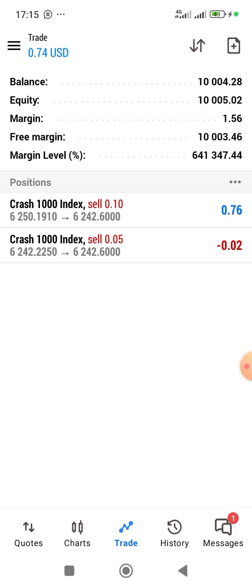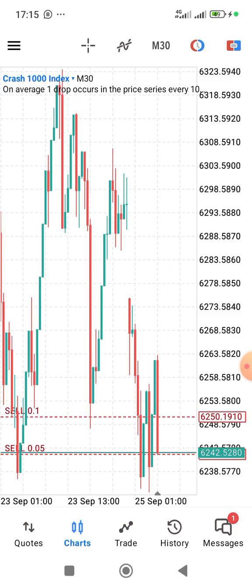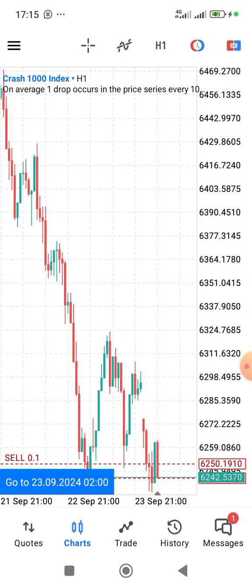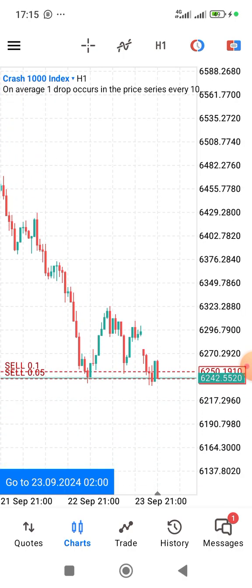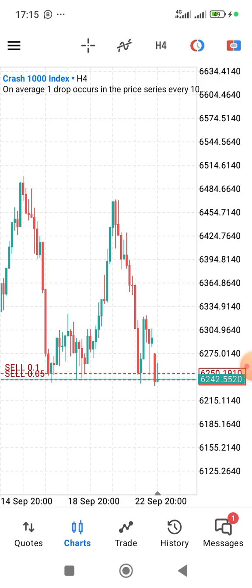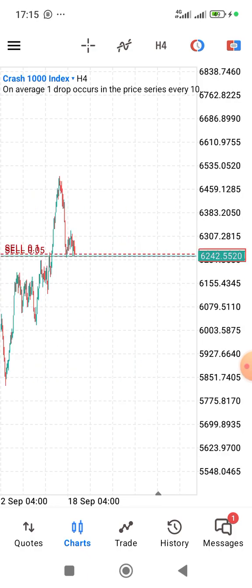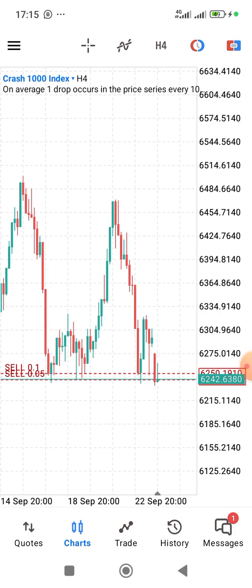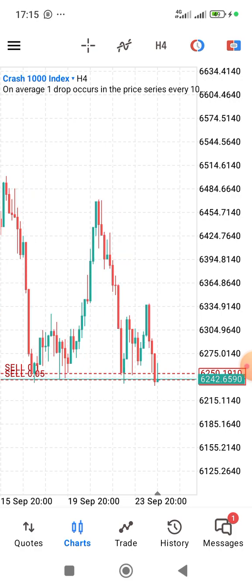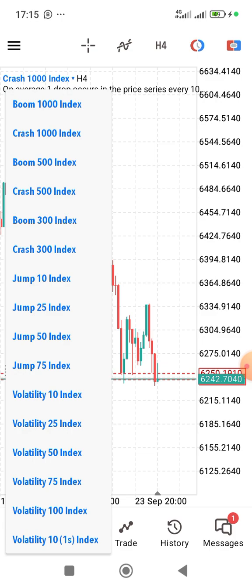So with this, trading boom and crash is now easy in the sense that your risks can be very, very low. You can select your risks to be very low and also be able to make profits from the market, especially the boom and crash market. You can select your risks to be very, very low, very tiny, and making money from the boom and crash is easy using this particular method. Now, let's go to the other one. So that is actually same as all the boom and crash pairs.